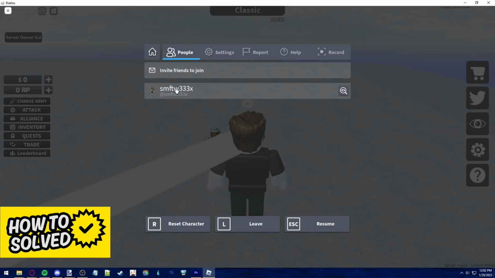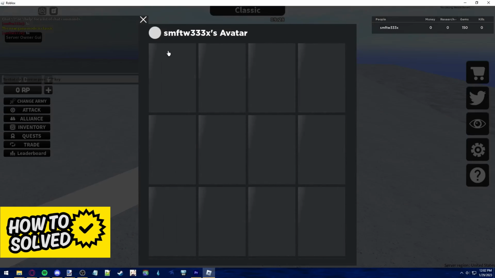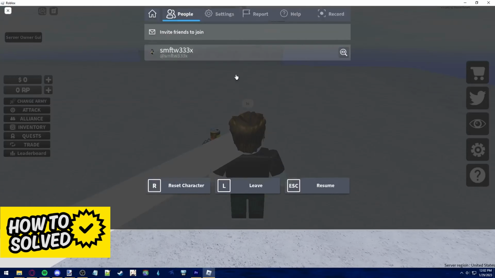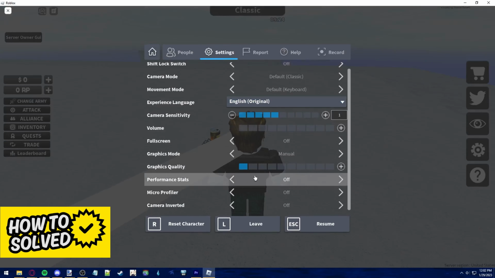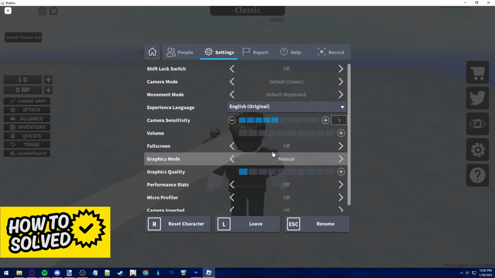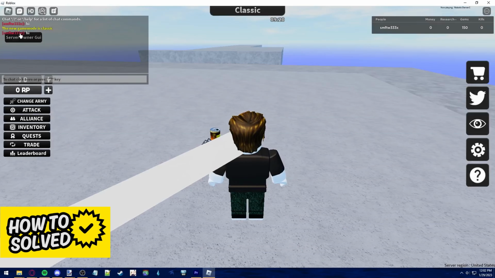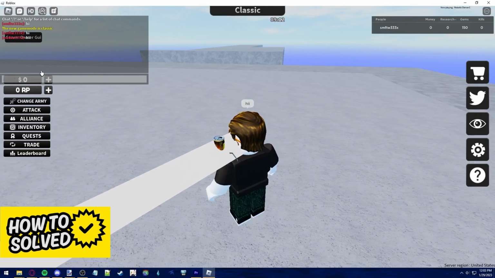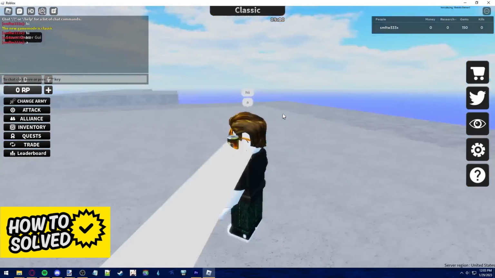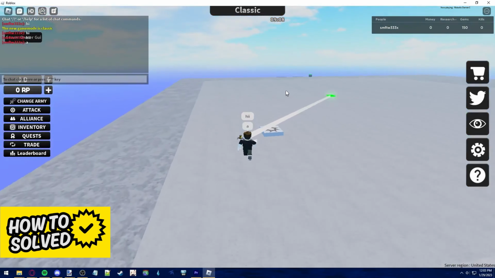If I open up the settings and click on my name, there isn't much you can do. I can see my avatar, I can go into the settings, and as you can notice, none of these settings are related to my chat name or chat name color. Even if I click on my name, nothing happens and I can send as many messages as I want, and I'll always have this red name tag color.